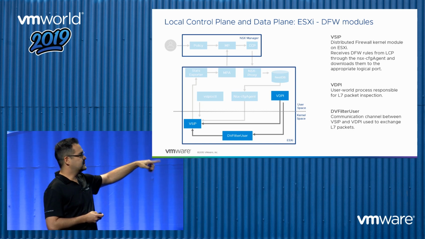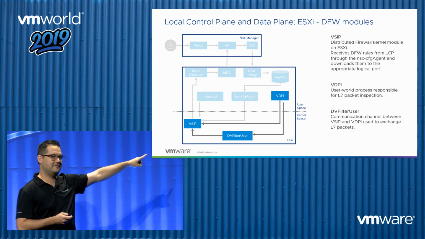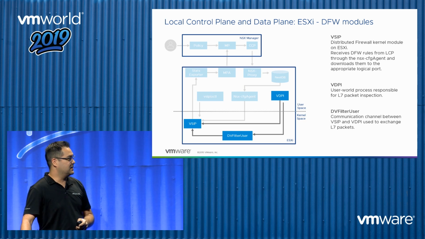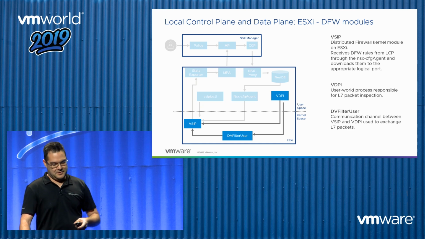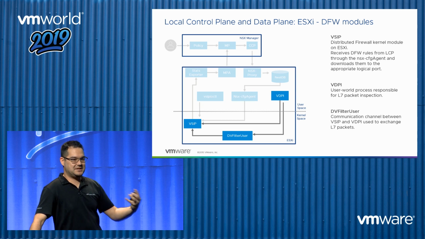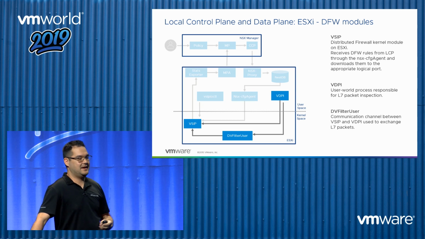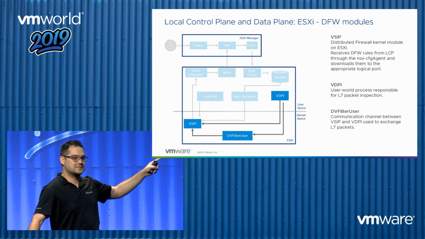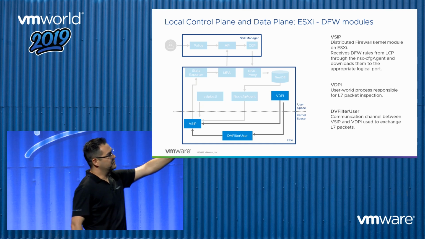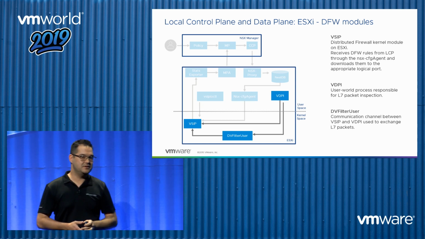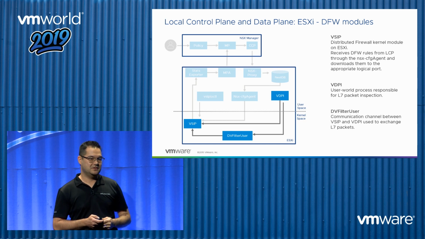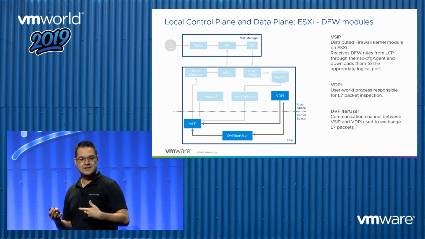Once we move down into kernel space, we have on the left-hand side over here our vSIP module. vSIP stands for VMware Internetworking Service Insertion Platform, but it's just easier to call it vSIP. It's responsible for the actual DFW implementation in NSX-T. So it does the enforcement, it creates all the rules and all the filters and implements that in the kernel. Up on the right-hand side, the VDPI module is a user space process which does the L7 packet inspection. So that's where our L7 libraries live.